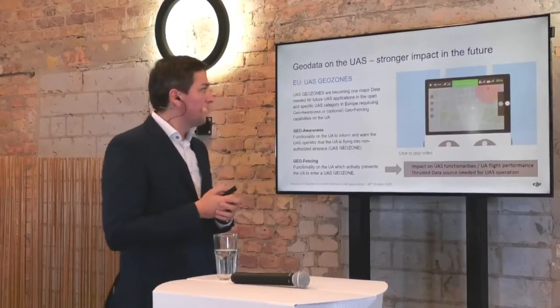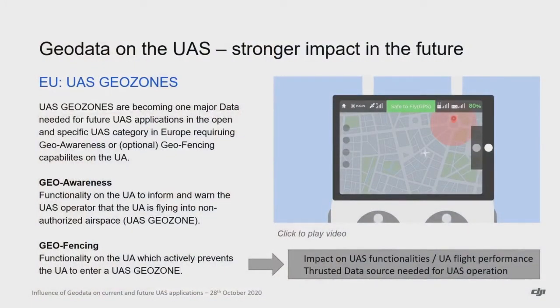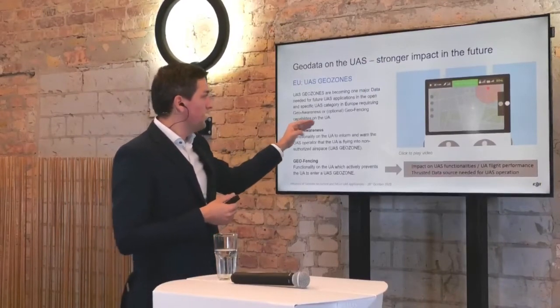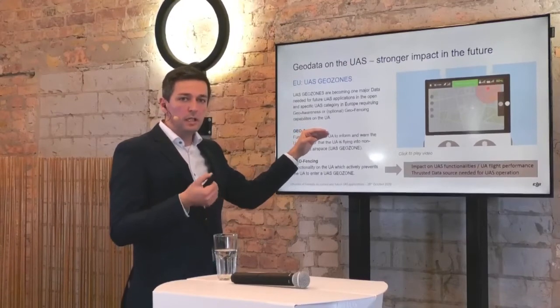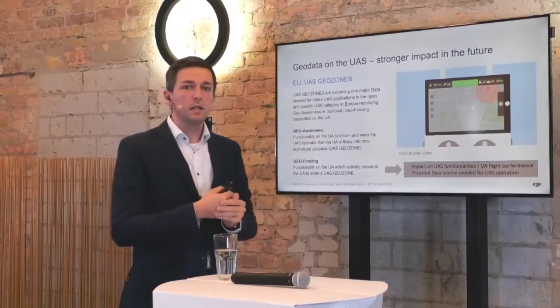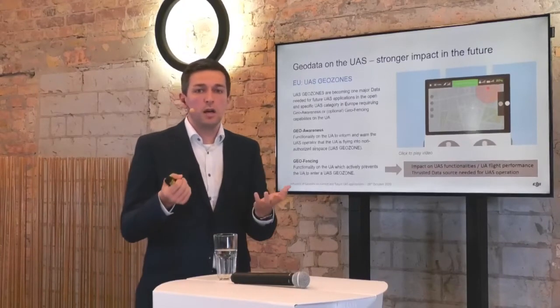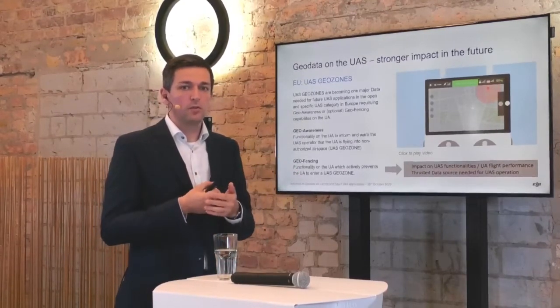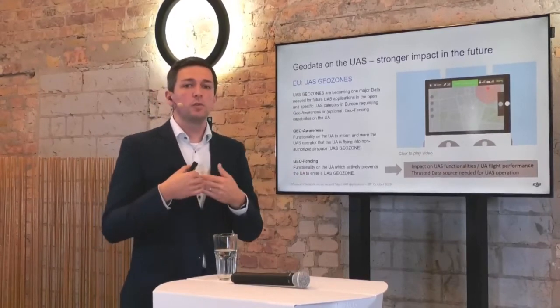There we are with where we are on state of the art. To get back to the geodata as such, where are we now? Seeing the current case, we have geozones coming up, as we learned, and the geozones are not only information, they have an active influence on the UAS functions. That means for the new UAS geozones that this kind of data will create an impact on the new drones, that newer drones with the new CE class labels flying in the open category are required to have geo-awareness. Geo-awareness as a functionality means we are creating an alarm to the pilot that there is a zone which he's maybe not allowed to fly into if he does not have the approval, but this alarm should be generated automatically once the drone enters the zone or is close to a zone, or if the drone wants to start in such a no-fly zone.